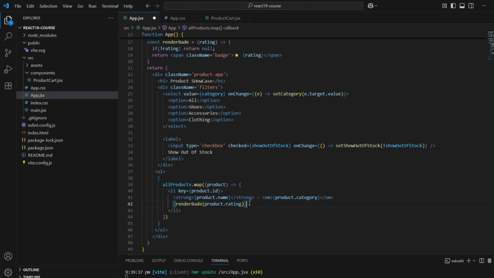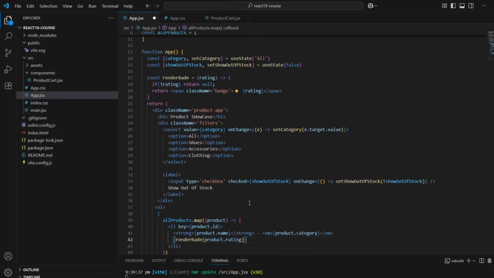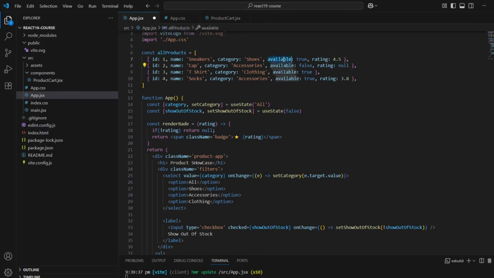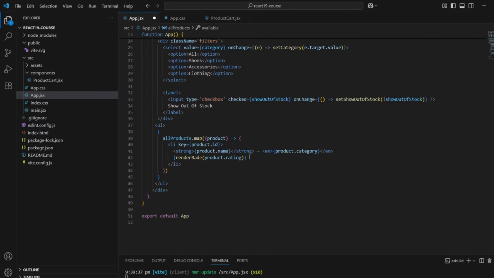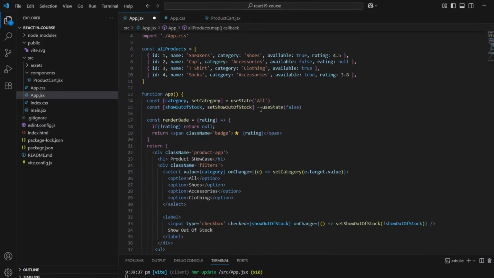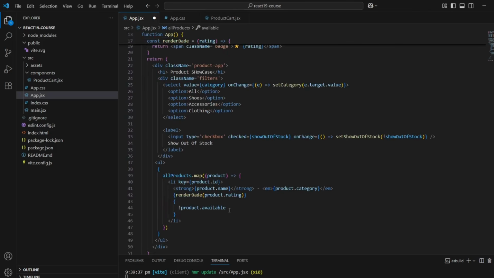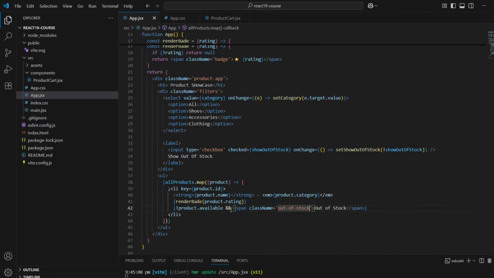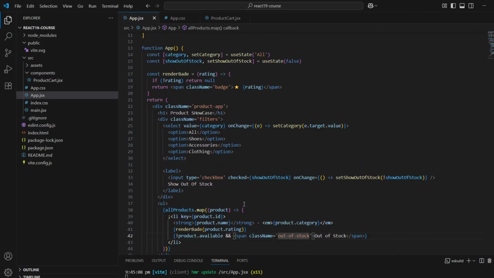So after this, let's check if we do have the product available, then we have to show it. Otherwise, if we don't have that product available, meaning this is false, then we have to show it as out of stock. So come here, let's add a condition. If not product.available, we have added a not here, meaning for this false value it will be false, and not means it will become true. So if we don't have the product available, then in this case only we need to render a span, where we'll be rendering the out of stock text. Let's give it a class name of out-of-stock also. Okay, so I think this we have done.